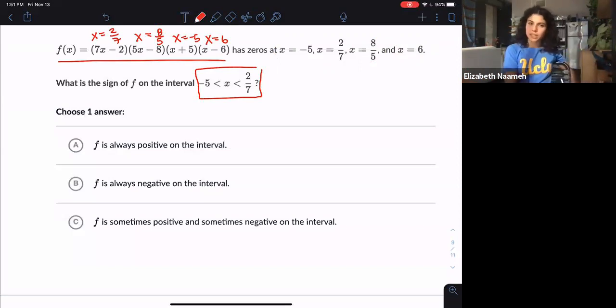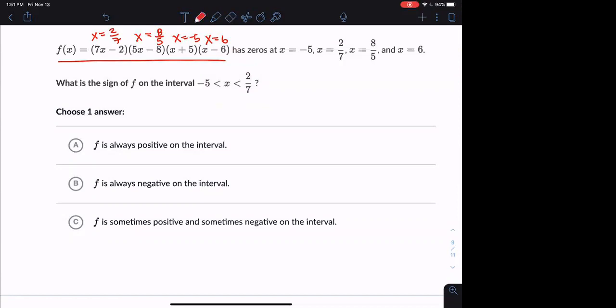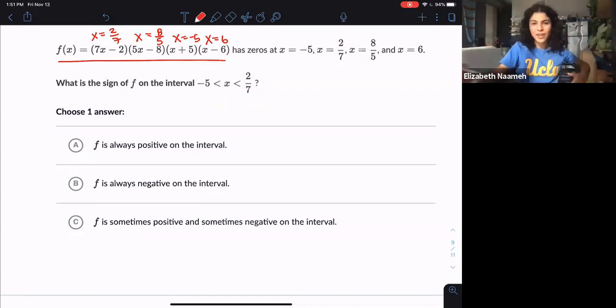If you remember how we did the first problem and it stuck with you, what should we do in this problem so we can answer the question? Shouldn't we plot all the zeros? Yeah, we should graph the graph and then just look between these numbers to see how the graph is behaving. That's it. Good memory. Okay, go ahead and do it. I'm not going to graph it. I'm asking you to do this problem yourself.